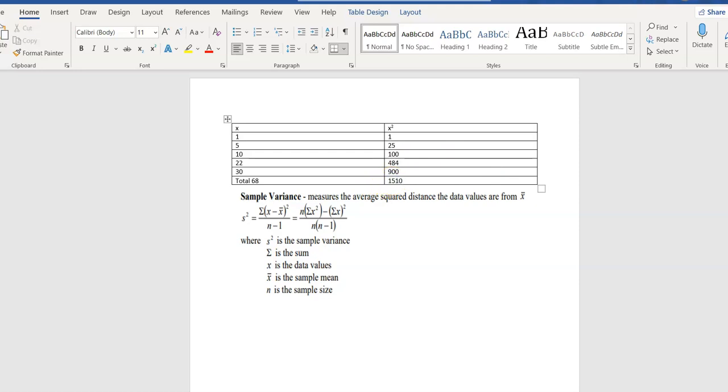Now that I have these numbers down at the bottom, let's remember this right here is a total. Let's deal with this sample variance formula. And the second part of the formula is the easier part to do. All right, so these sigmas, these Greek letters right here really mean add, all right? So what we have first is n. N is the number of data that we had, and we had 5 original pieces of data. So that's a 5, all right?